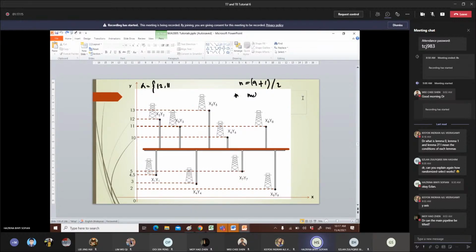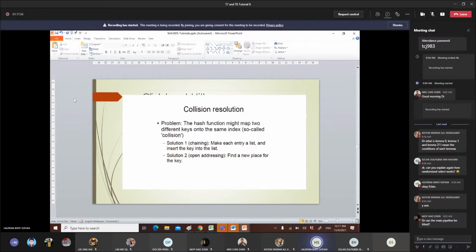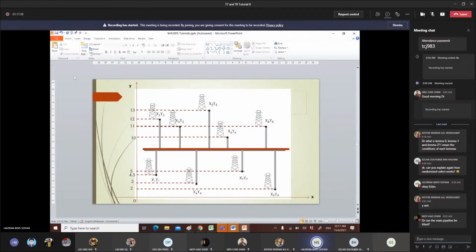It would be good if you can think of how we can use randomized select in here. Okay, but as for now, I think already 2 students said the same thing.